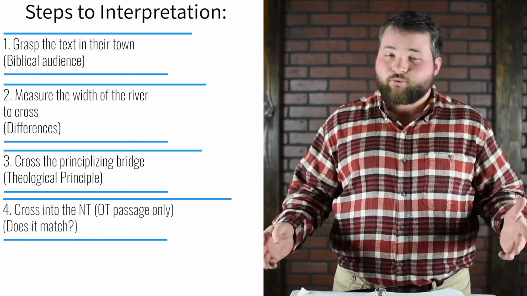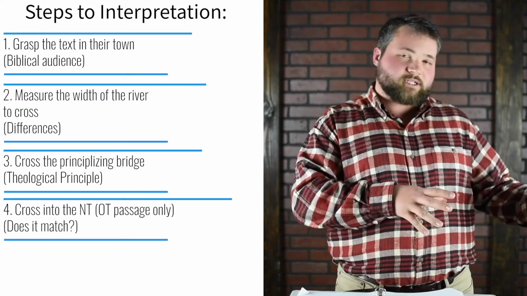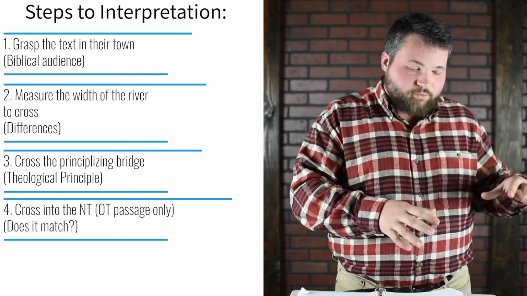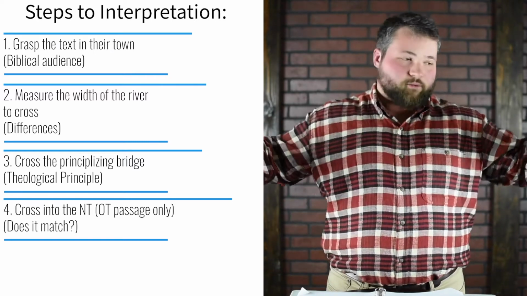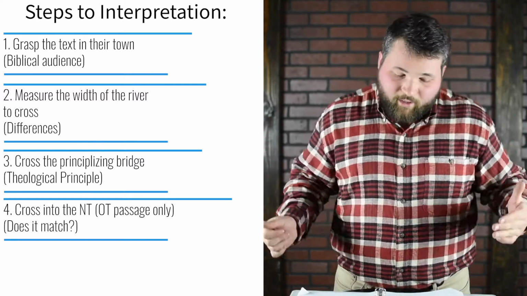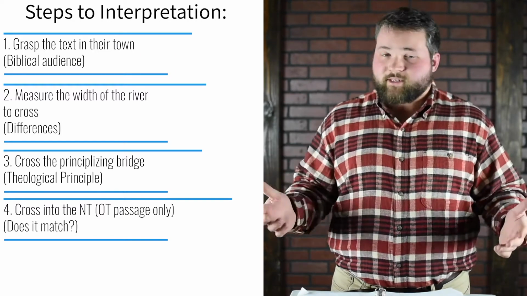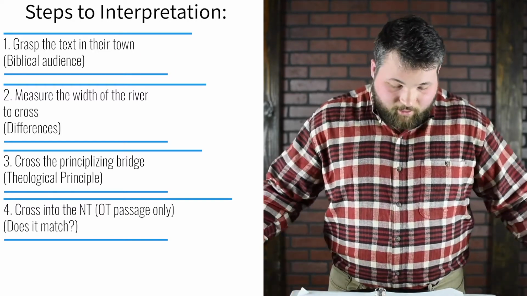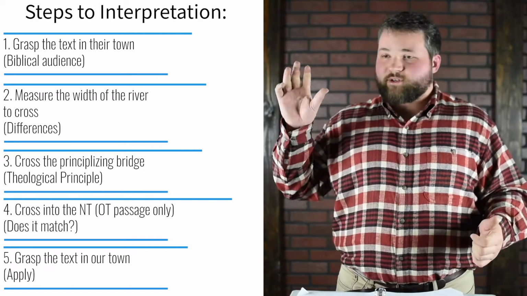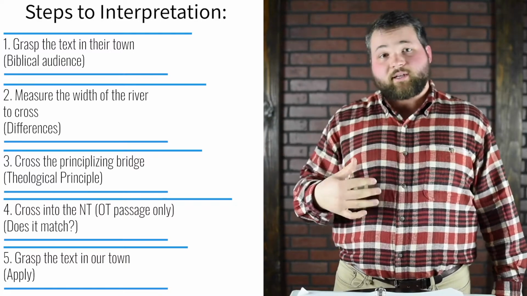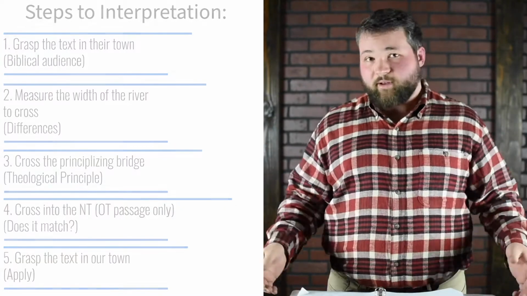And then step 4 only matters if you're looking at an Old Testament verse, because you've got to cross into the New Testament. We've got to make sure that principle matches across all of the Bible, Old Testament and New Testament. And if it doesn't, we probably have to rework our principle or do some more context study. But if it does, awesome, we're moving on, and then we try to grasp the text in our town. So how does this verse apply to us today as Christians, and how do we live it out?